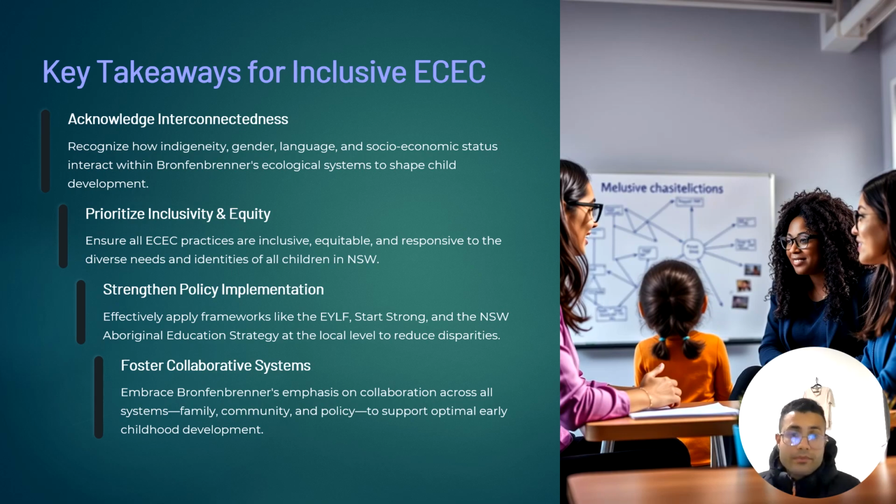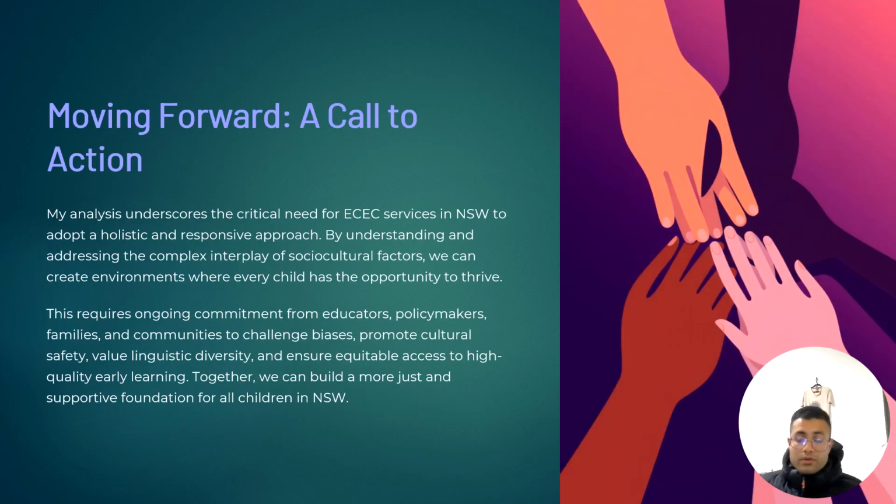So the key takeaway from this is acknowledging interconnectedness, where we recognize how all of these topics are interconnected, prioritizing inclusivity and equity, strengthening policy implementation, which is an important factor, and fostering a collaborative system. From all of this study and the presentation, the key takeaway for me is to underscore the critical need for EC services in NSW to adopt a holistic and responsive approach to foster the overall development of the child.